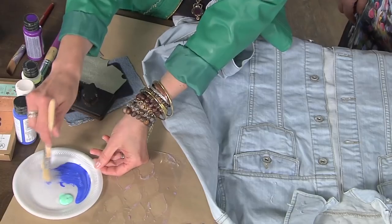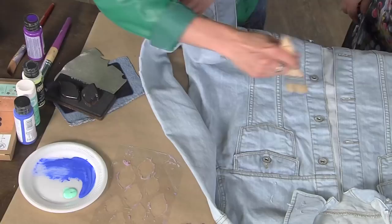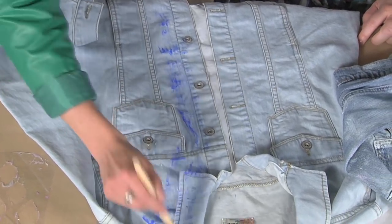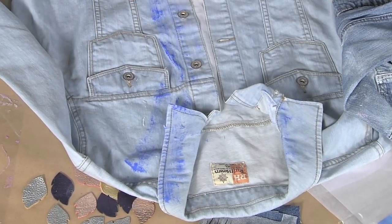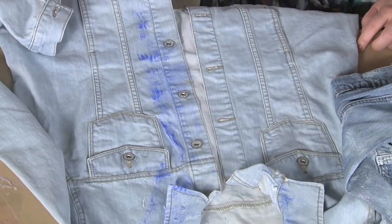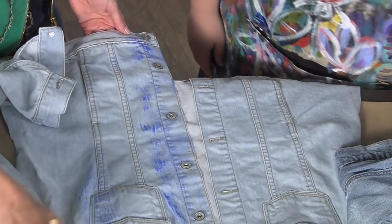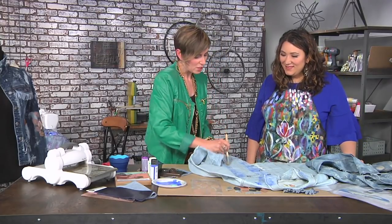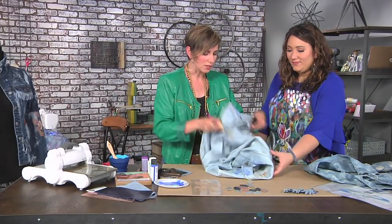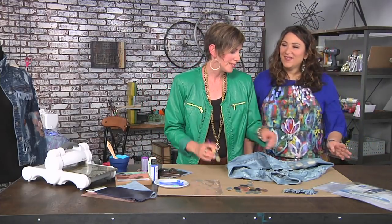I'm using some fabric ink. You can dip your brush in a little bit of water if you want to thin it out, but paint is paint. I'm using just an inexpensive bristle brush to splash a little bit of color. I like to start kind of neutral — blue on blue is kind of neutral. You're just going to brush over it in select areas until you're happy. The beautiful part about this project is you can stop and start whenever you want.